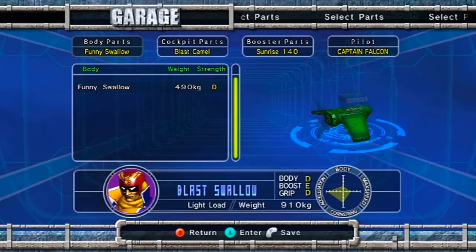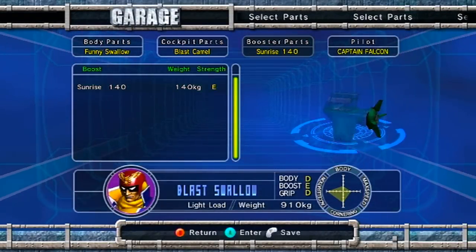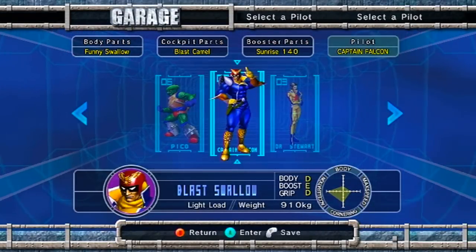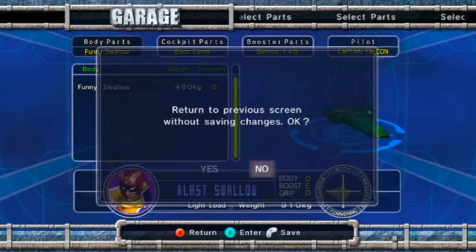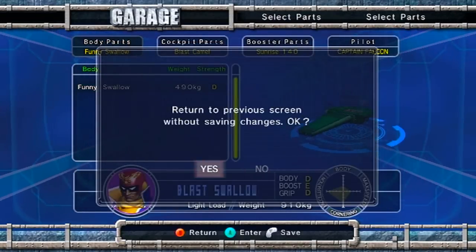Oh my gosh. I totally did not draw the connection that Mario Kart 8 is just now catching up to what F-Zero GX did. Look at this, you got body parts, you got your cockpit part, booster parts, and your pilot. And you can change the colors, and you can put little emblems, you can like custom design emblems.